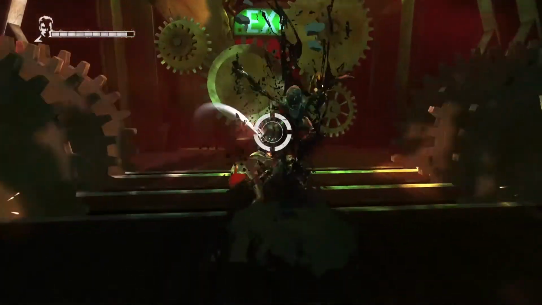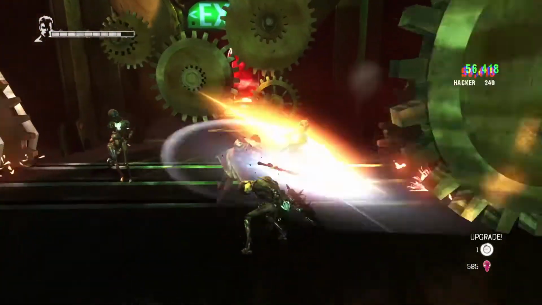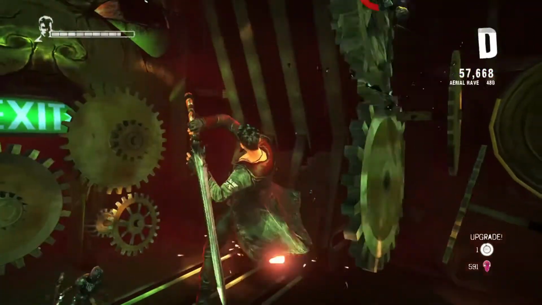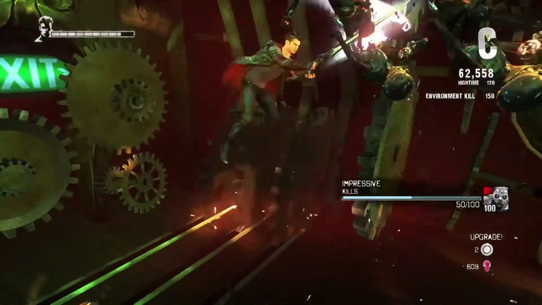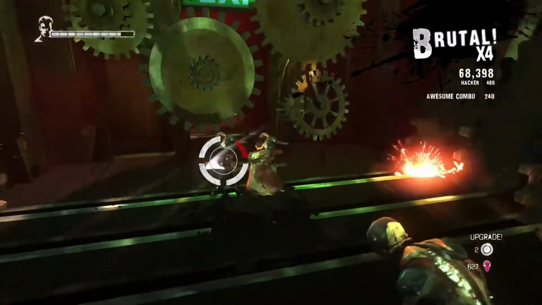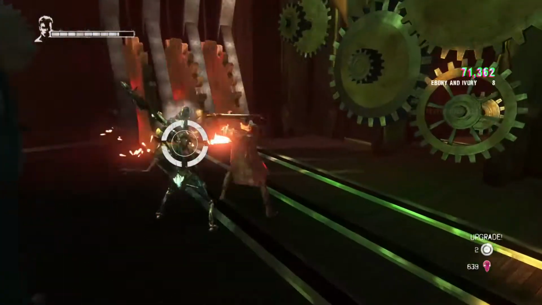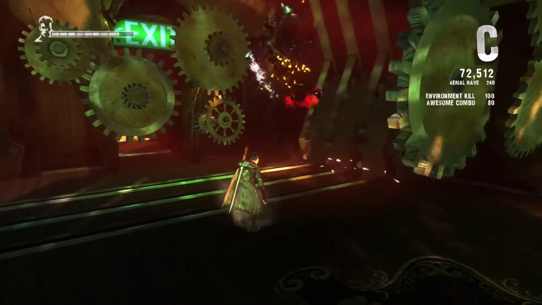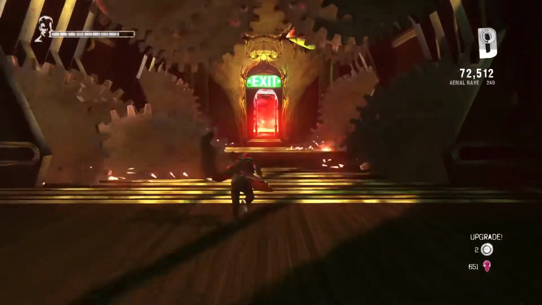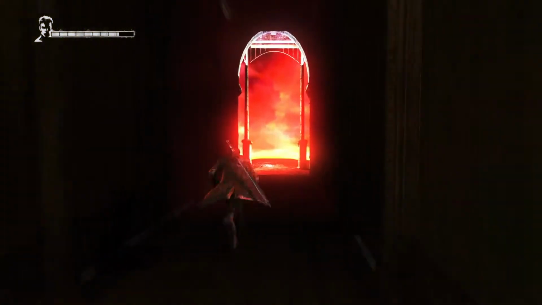Gets hit. Oh no! That's my combo. Nice. Oh no! God damn it. Yep. Environmental kill. Come on. Come on. You can make it. There we go. What the heck? That looks so ugly. That looks so pixelated.